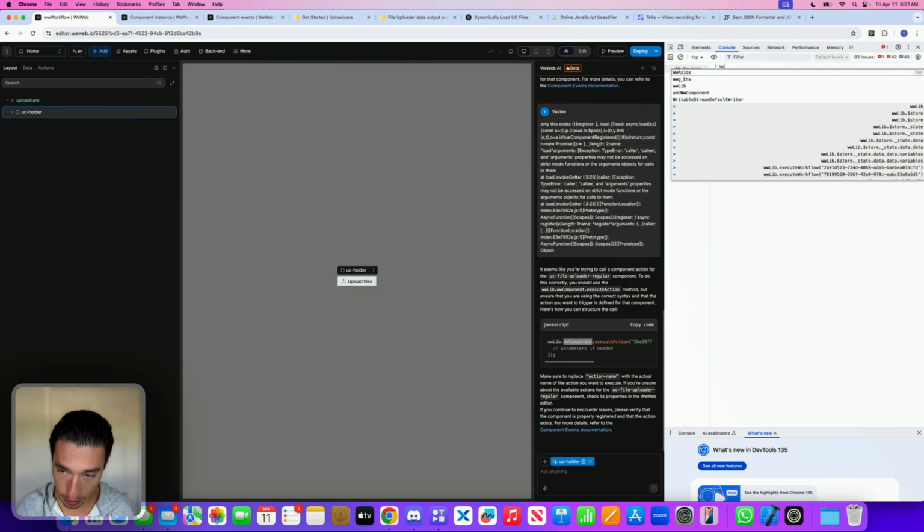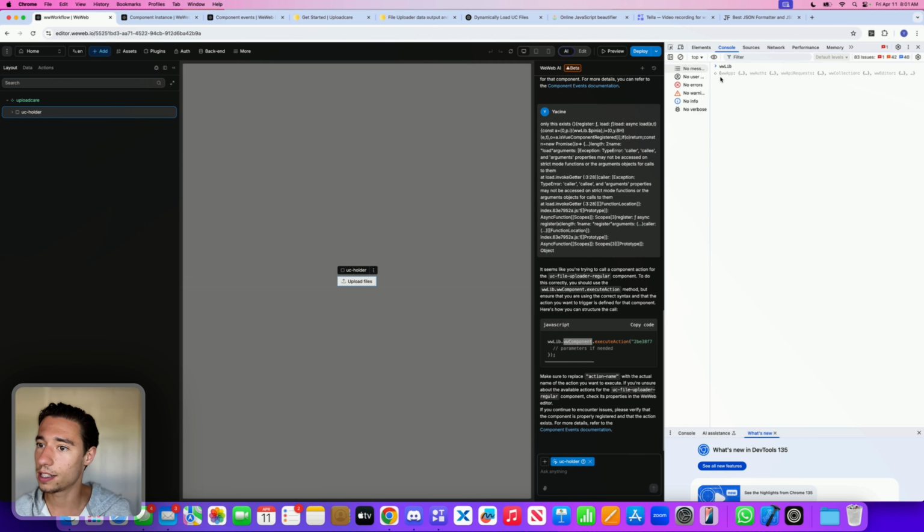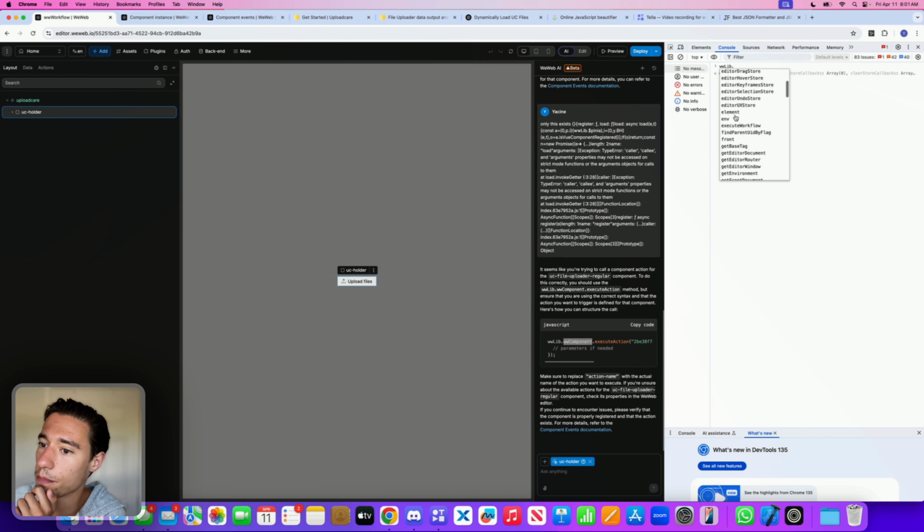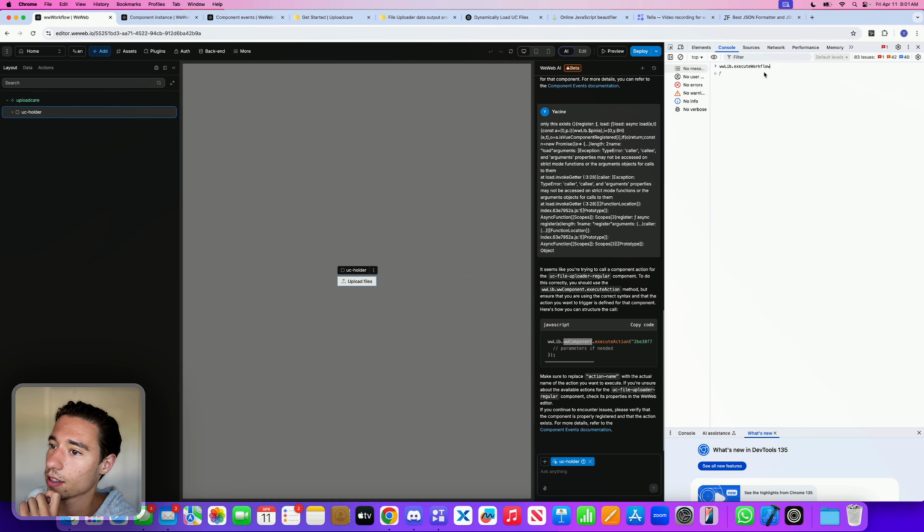So let's do WW lib. Let's see what we have inside of here. Let's do dot Apollo emit execute workflow. Let's see. WW lib.execute workflow is deprecated.